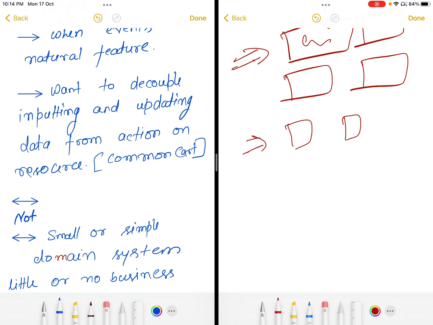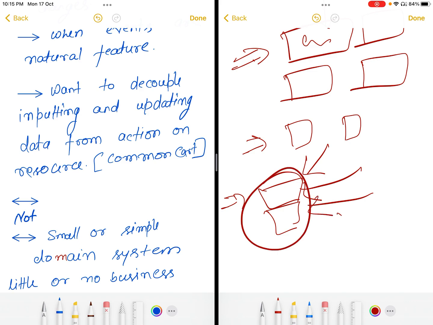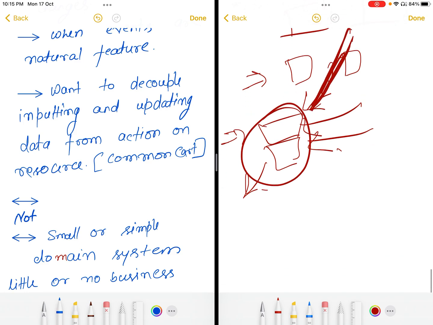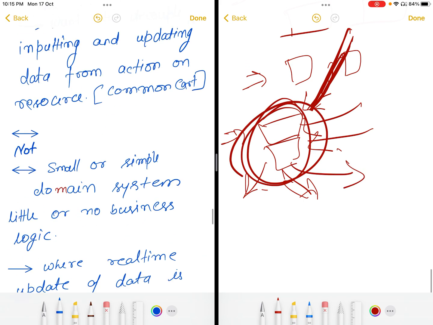And the next part is if you want to decouple certain things. Suppose some events are happening and there are several services consuming that data, so the events will be totally different. Any system that wants to get some view out of it can create a materialized view out of this and showcase whatever you want to see.